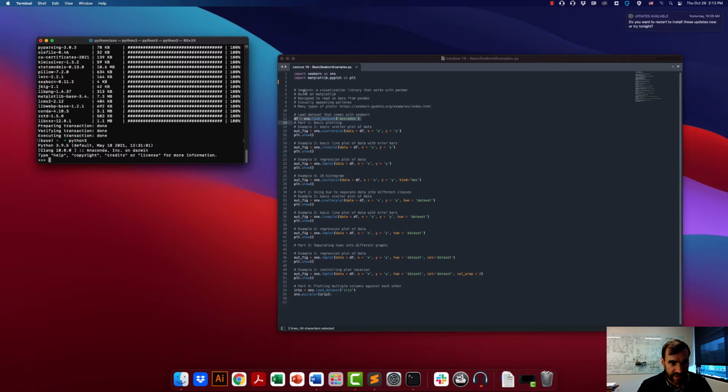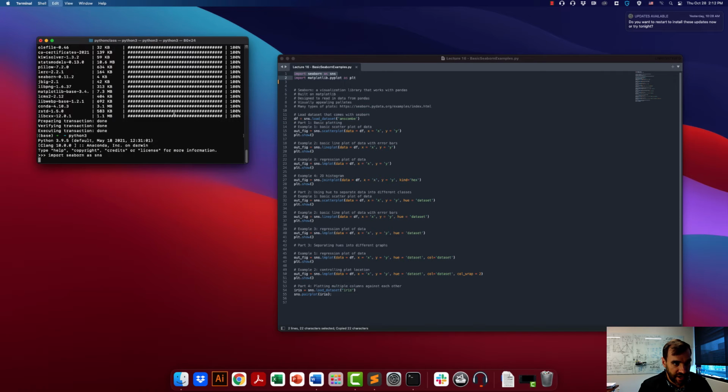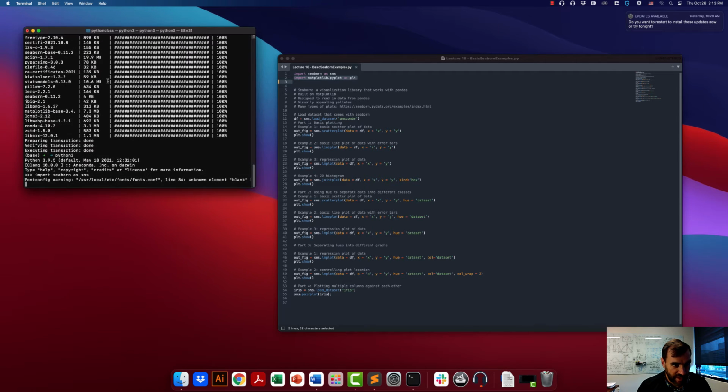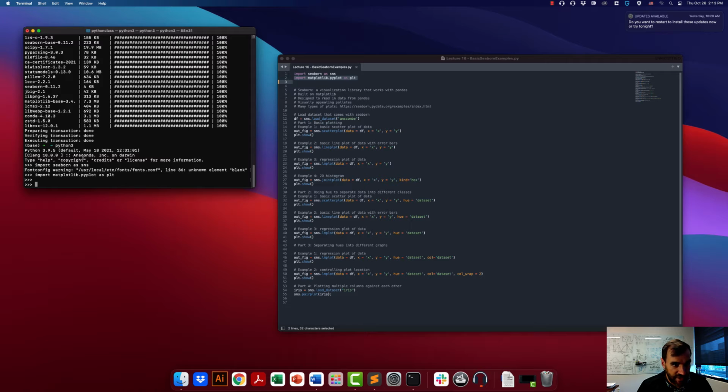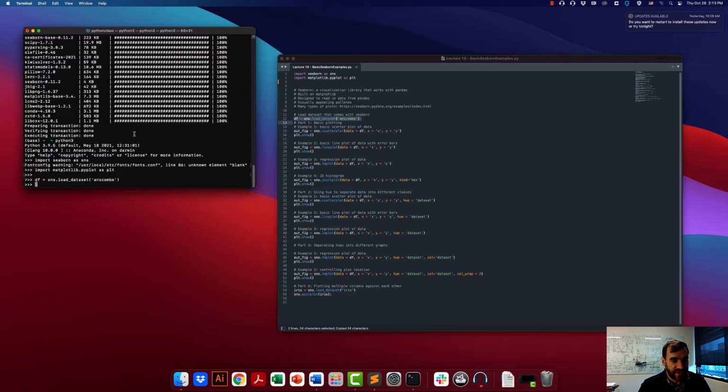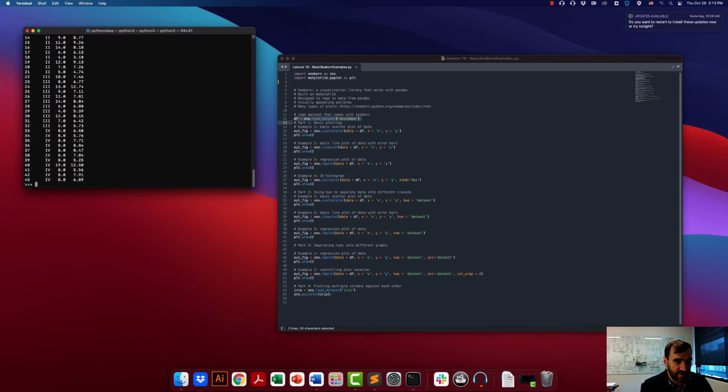So we're going into Python now, the interpreter. We import Seaborn into our interpreter. It takes a little while to load, so don't be concerned if it takes a little while. And I'm getting a font warning, which I'm just going to ignore for now. And then we import Matplotlib as well. And so the first line of code just brings us example data that we can use to plot.